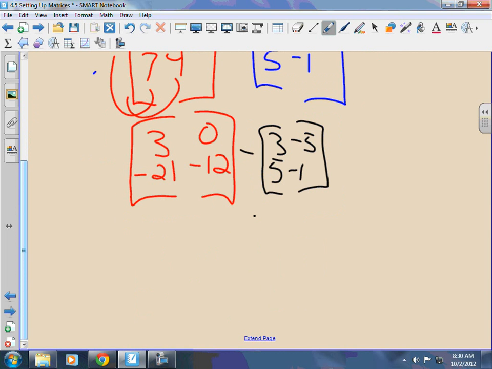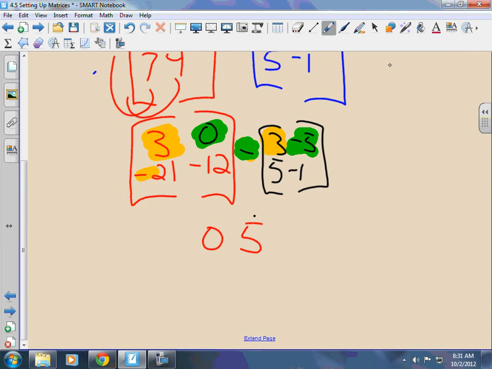So now, in my calculator, I type in 3 minus 3. What's 3 minus 3? 0. Then I type in 0 minus -5. What's 0 minus -5? Put in your calculator. 0 minus -5. What is it? It's 5. Because 0 minus -5 makes it a positive 5.